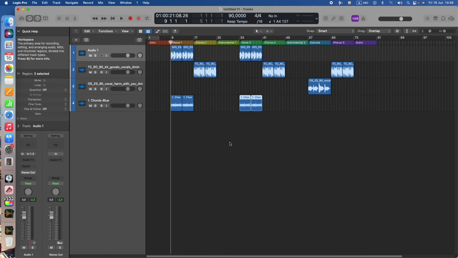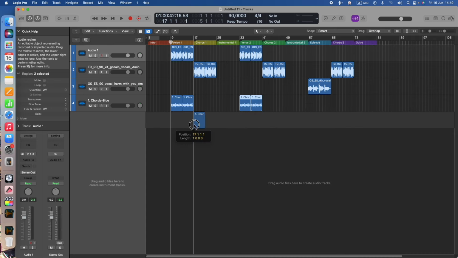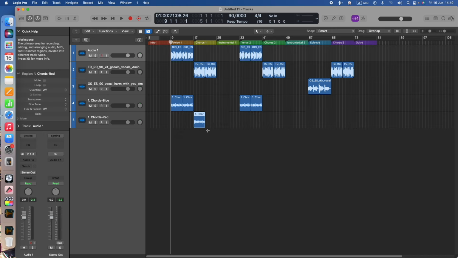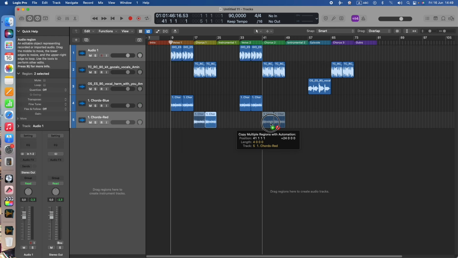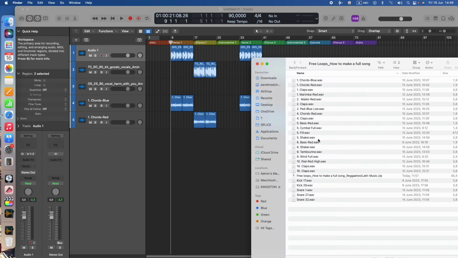I copy them to fill the 8 bars, and then I copy them again under verse 2, because this is the same vocal as verse 1. For the chorus, I have chosen chords red. New track, copy this, copy both of the loops under chorus 2, and copy them again under chorus 3.